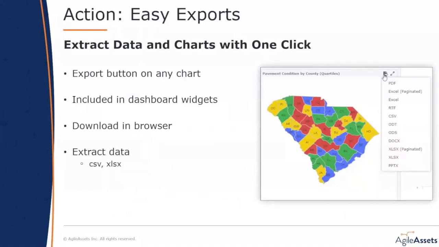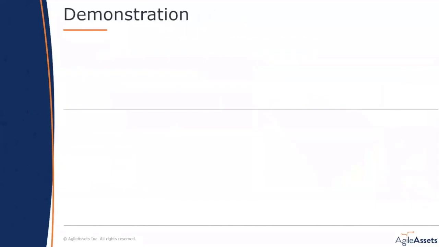You can export it to any number of formats, so CSV or Excel to retrieve data behind a table or crosstab, as well as taking charts or images, or maps out into a high quality PDF, JPEG, or directly to a PowerPoint or a Word document. So now that you have an idea of the actions you can take to improve your reporting, I'd like to go into the solution and actually demonstrate some of these actions.